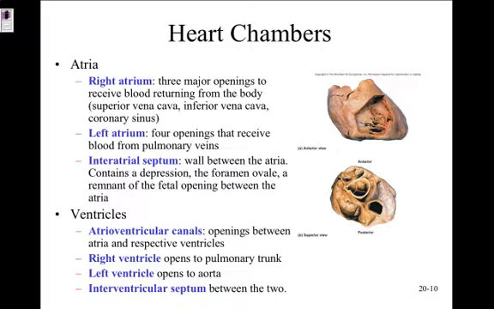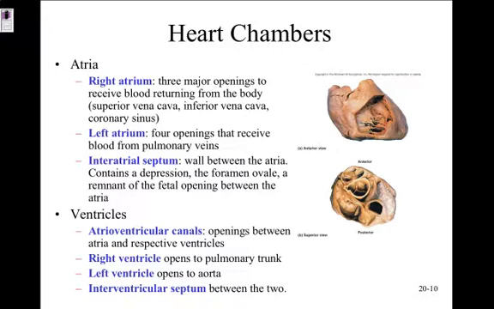The atria are actually a little smaller than the ventricles. There's an interatrial septum, which is a wall between the 2 atria, separating them. It contains a depression because, as a fetus, before the fetus is born, there is an opening between the 2 atria. They aren't breathing, so they don't have pulmonary circulation, and the blood can go straight between the 2 atria since there's no breathing occurring in the lungs.